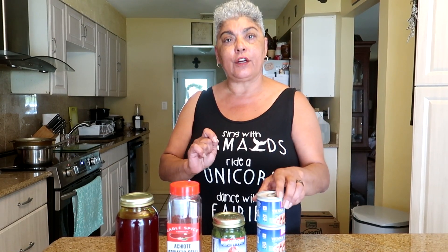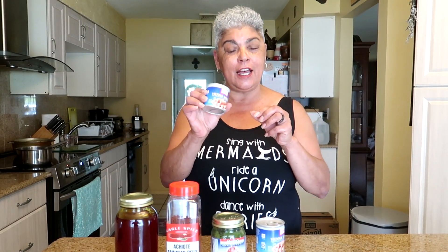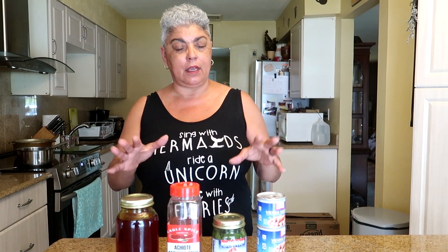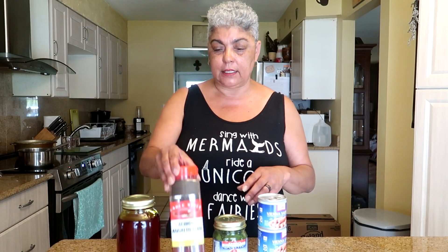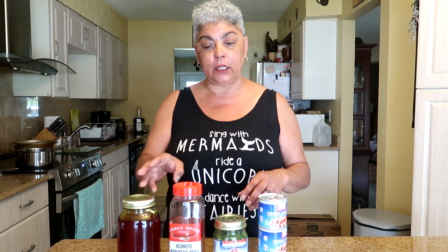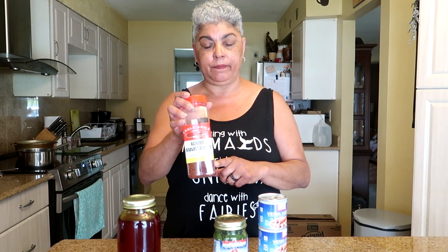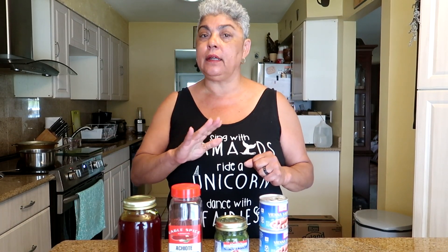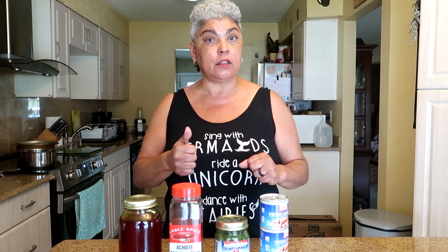This is so simple, and to show you how delicious it's gonna come out, I decided to make arroz con salchicha. That's one of my favorites. Basically what you're gonna need is annatto seed and oil. I'm doing three cups of oil and one cup of the annatto seed. Then you jar it up, keep it out covered with oil. You want to use a vegetable oil, not olive oil — canola oil works too.